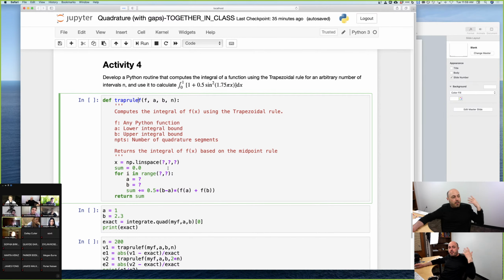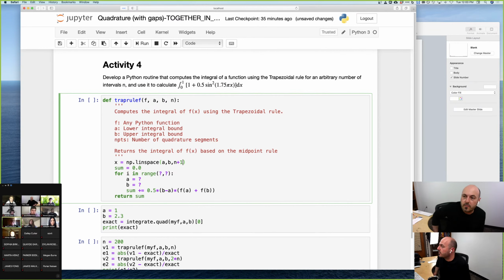All right. So if you've been following along with me, this just replicates whatever we were doing before. Let's see, do we have any takers for these question marks? For the linspace, we want to go from A to B. How many points? For n segments, we need n plus 1 points, correct? N plus 1 points gives us n segments. Then we declare our result. I called it sum here, I'm going to call it result.